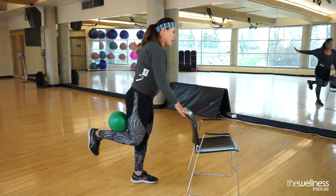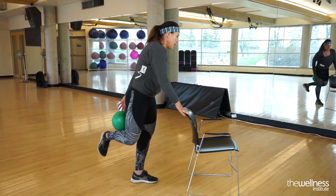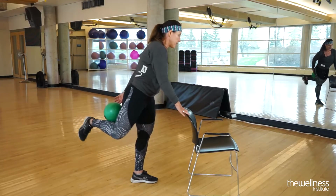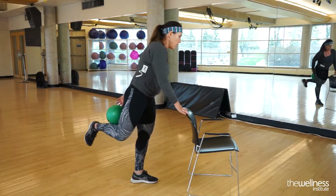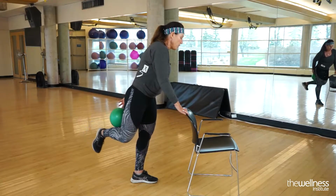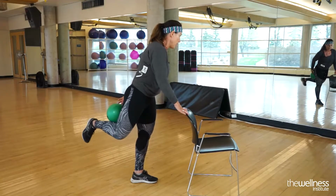Now I'm going to reach around with my opposite hand, turn the knee out, and give myself a little lift. So I've turned the head of the femur in the hip socket just to challenge those hip muscles a little bit more and differently.